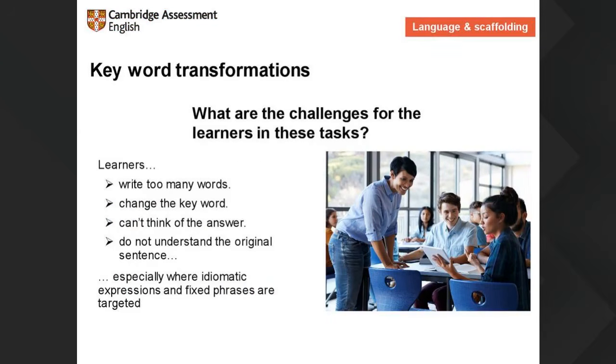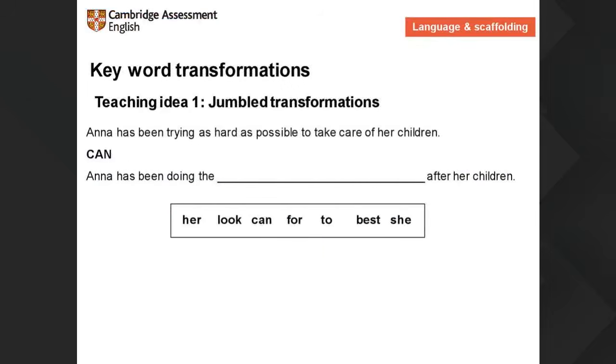Well, we are going to suggest different scaffolding approaches. Okay, so different ideas to introduce this activity. The first one, for example, would be the jumbled transformation. So we are going to give students all the words they need, plus some distractors. Plus, we have to have some distractors, otherwise there wouldn't be any fun. Exactly. We love the challenge. So they need to identify the distractors and also put the words that they need in the correct order.